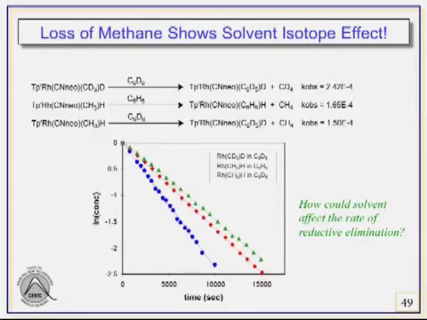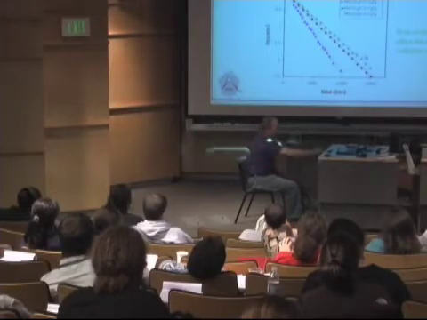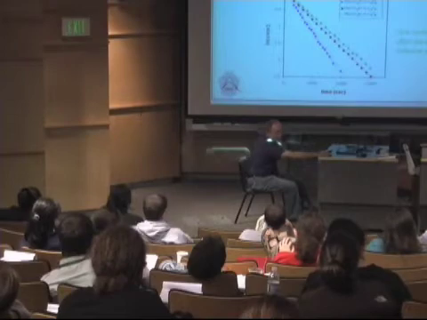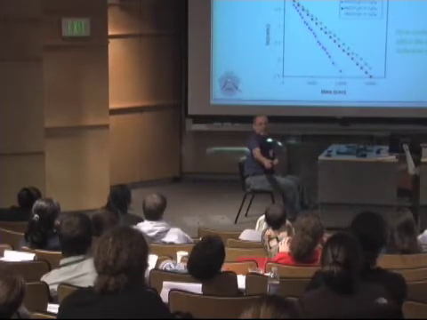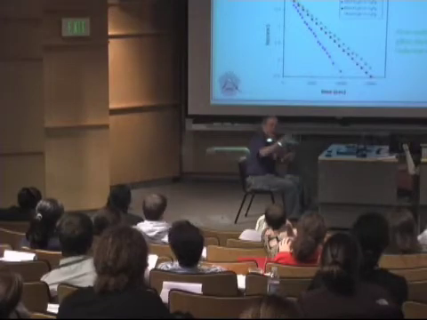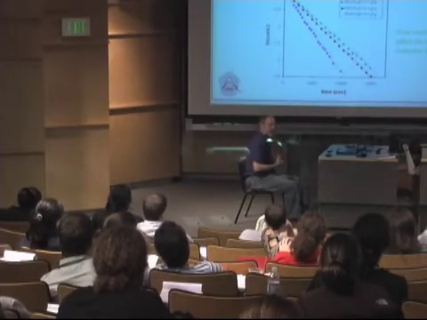All right? Then you do the methyl, the proteo, in benzene. And you get this one. And that's this one in red. But then you do it in deuterobenzene, and you get a different rate, just a little bit different. Why should there be a solvent isotope effect on the rate of methane loss? Because this thing should lose methane, and then the benzene should be activated. How can there be a solvent isotope effect?